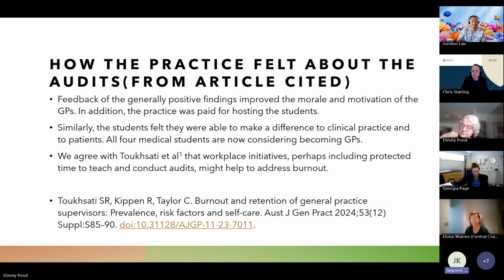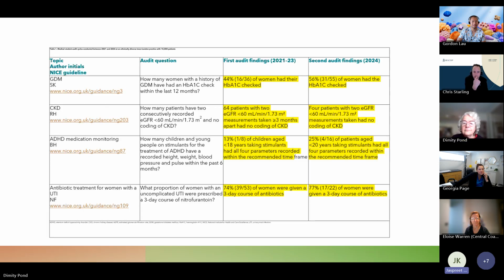I don't know if you touched on that, but are there particular templates that you're using to formalize your audit? Like, how do you document it? Are you using an Excel? Where are you actually storing the information? How are you doing it? I actually just did a table like that one, but in terms of your findings, when you're putting in for the RACGP, is it just in your head that, oh, these were the findings, or are you actually documenting your findings somewhere, so that you can come back to it next year and go, oh yeah, we did this audit and these were the findings? How do you actually do that?